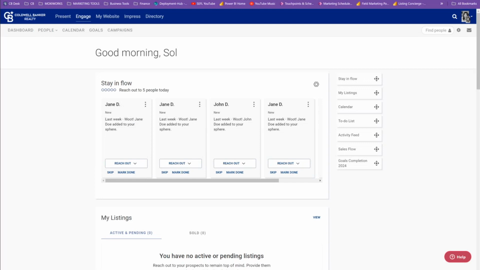Let's talk about contact upload. Use the Engage Excel template to import contacts and upload directly into Engage, but be sure not to change the headers. For contact upload for a single contact or contact import, you're going to navigate over to People and then My People.